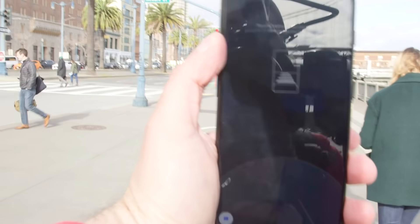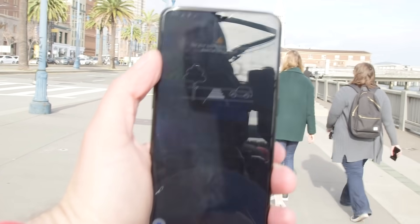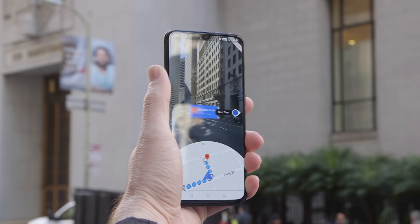What the system does is actually tell you to put your phone down and keep an eye on the street. That way you won't walk into, let's say, a pole, or even worse, an intersection with cars. If while you're walking you get turned around once again, you just hold the phone up — it recognizes what's going on, and you're back to being oriented.